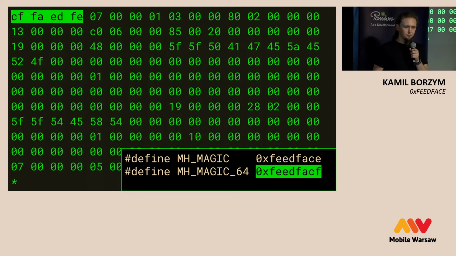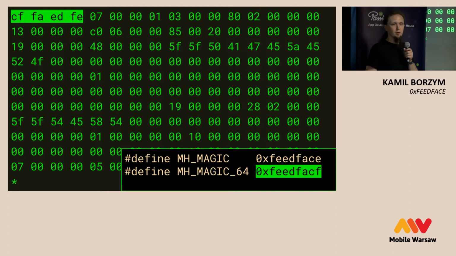So how can Neo know what this number even means? What is the byte stream? Well, the value is defined and described in macOS system headers. There is one system header that describes the whole Mach-O format.